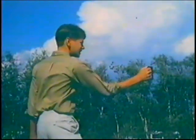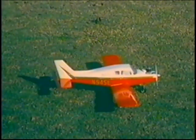Gilbert airplanes for 1963, and here's how they're sold. The most rugged, most accurate, easiest to fly planes ever made, with a 1963 addition to the fleet, the sporty Gilbert Musketeer, which also features exclusive automatic co-pilot and muffler.